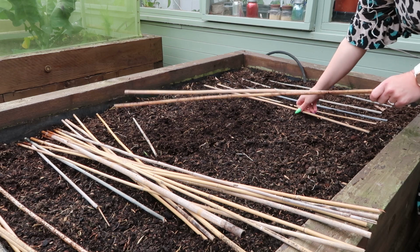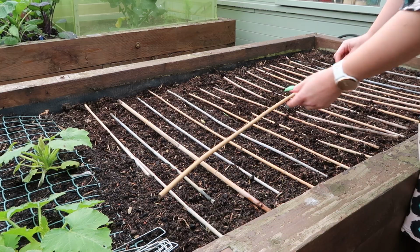So now this area is clear, I'm going to make use of it by sowing a few more things. So I dug over the soil just to fluff it up a little bit and marked it out using bamboo. It makes it so much easier to sow seeds if the area is clearly marked out.